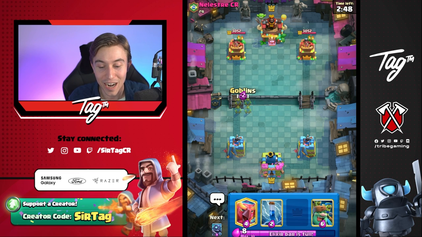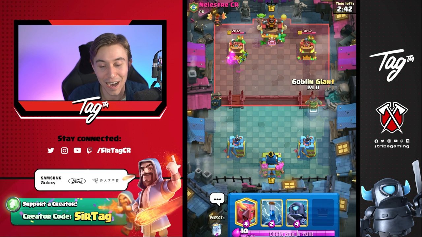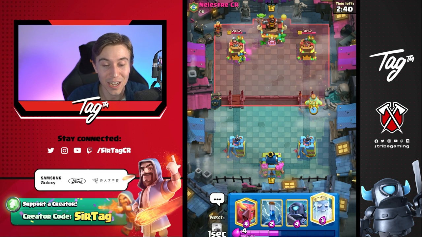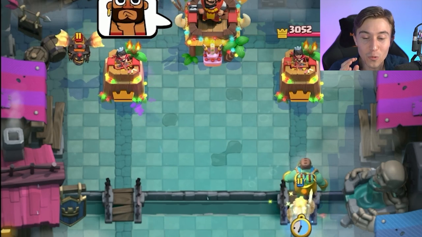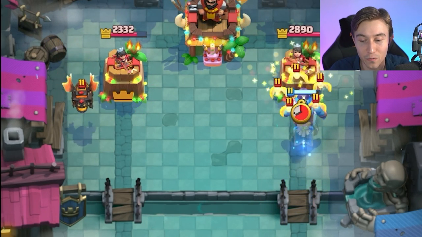I want to go for Goblins, and I want him to spam right into a Mini Pekka so I can pulverize his tower. If we get any sort of elixir advantage, that's the vibe. Not happening. He's going to get the elixir advantage and go for a Lava Hound in the back. Bit of a risky play for us to go for Goblin Giant other side, but since I have Zap, I'm not super scared of an Inferno Dragon.